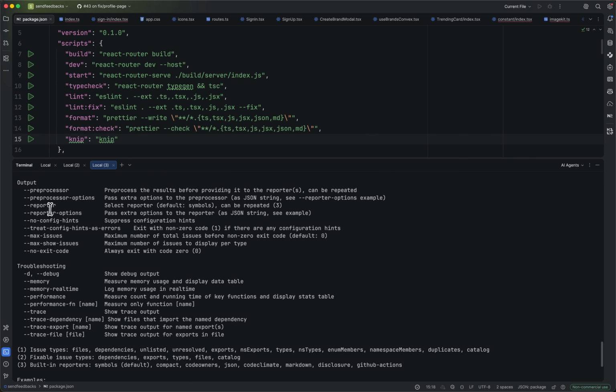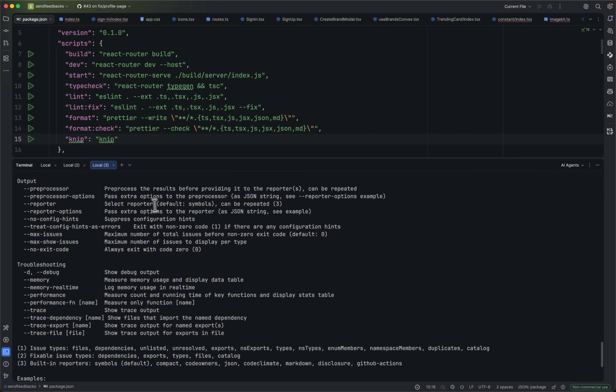So the next thing you have is the output. You can define what the output is. Like I said, as I was explaining the other time for the watch command, I most probably want to define the number of max issues to show me, so it doesn't overload or flood my dev server, right? I may want the reporter option. So basically for output that you see in the terminal and how you want it to be displayed, you can define it anyhow you want that to be.